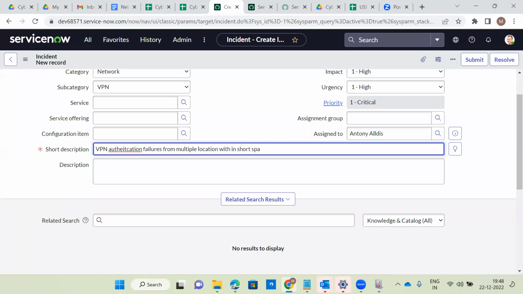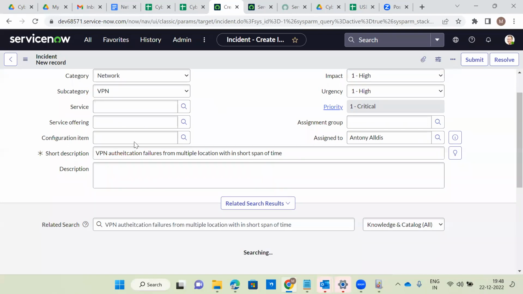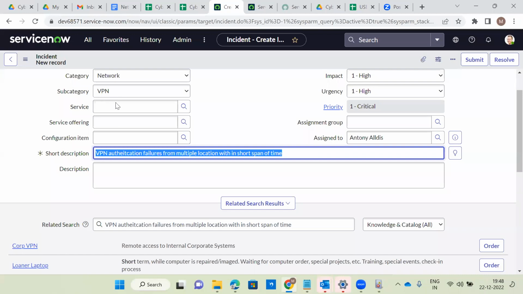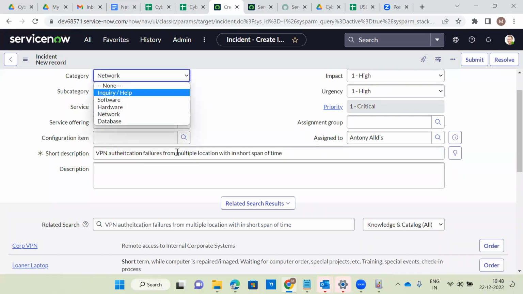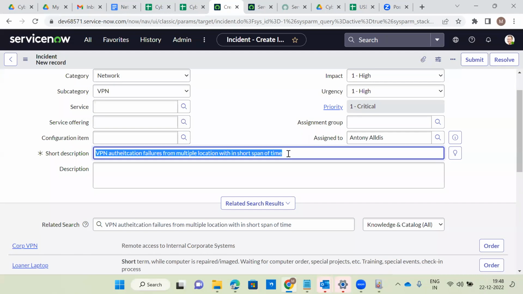Example, if it is a ransomware attack, we have to select the subcategory ransomware, and the category is malware. If it's a virus attack, then you have to select the malware category here, with virus, where one of the servers or end systems got compromised.